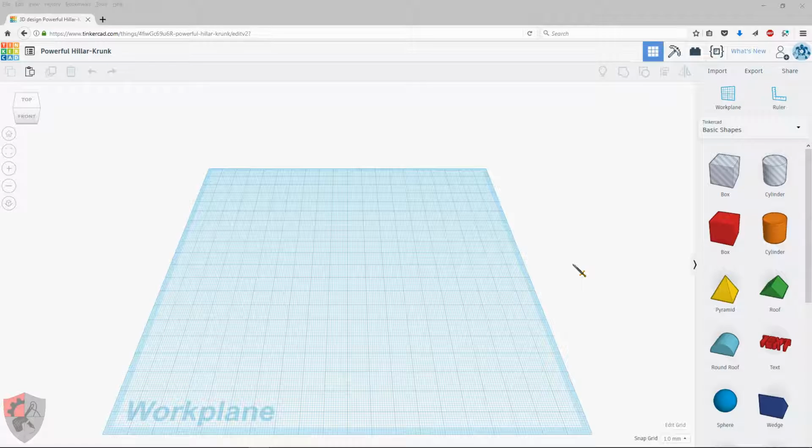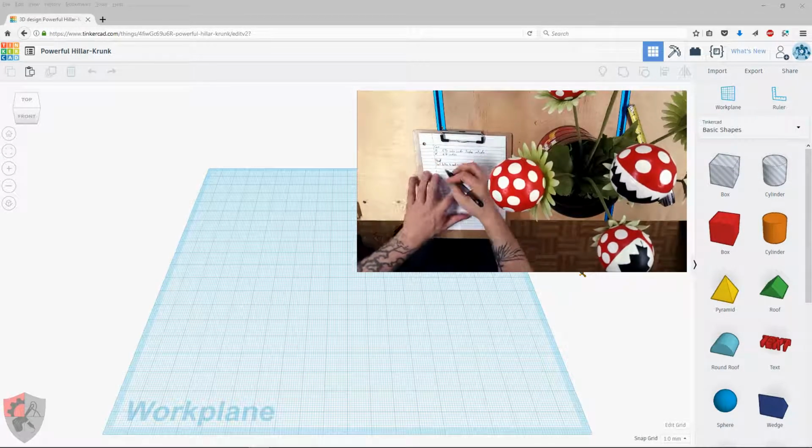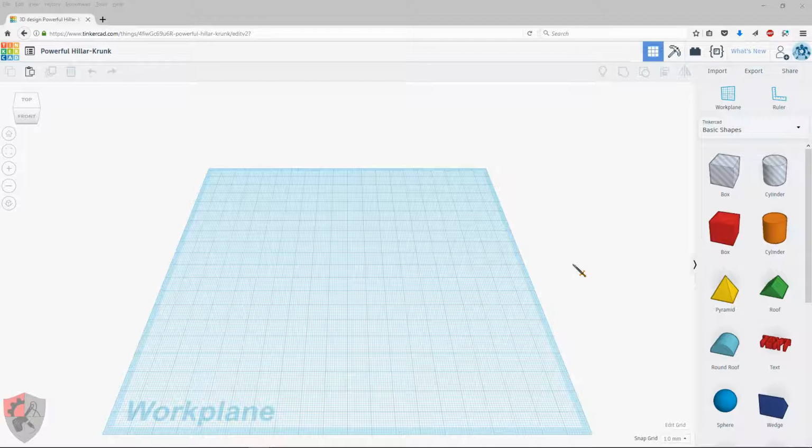And the reason why is because, if you will see here, when I did the measurements for the base of the plant itself, I took a measurement right at the tip and right at the bottom of the leaves, and it's pretty obvious that the tip is thinner than where the leaves are. So I want to give myself a base so it's wider at the top where the leaves are going to be, and narrower at the bottom. Not that I need it to be secure in there just by pushing it in, because I'll put glue or epoxy or something in there.